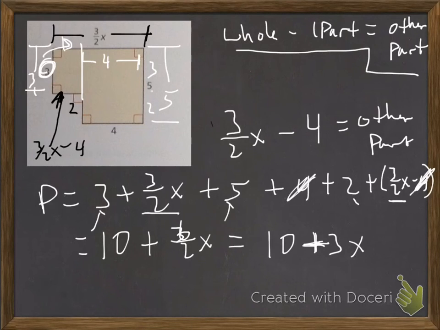And then for the exploration, we'll take this expression, 10 plus 3x, and set it equal to our expression for the other shape, right? So we're told that these two shapes have the same perimeter. Well, I hope this helps get you started on exploration 1. The next step would be to solve the equation.